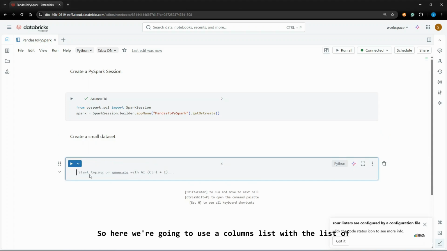Here we're going to use a columns list with the list of column headers that we will use in that data set. So here I'm using ID, name, age, department, and salary.